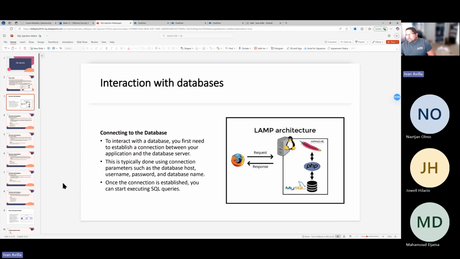From a web perspective, going back to client side versus server side, almost always if there's a database interaction, it's happening with server-side scripting. The super common thing on the internet is what we call the LAMP architecture. LAMP is for Linux, that's your server; Apache, that's your web application; PHP, that's your server-side scripting; and MySQL is your database, all of which are free open source applications that you can install.